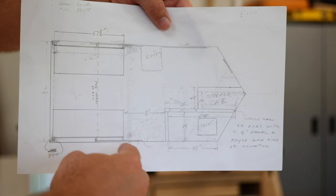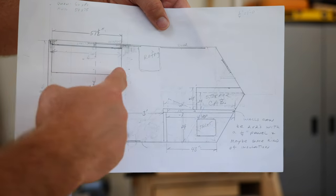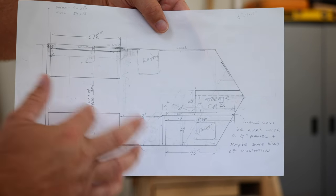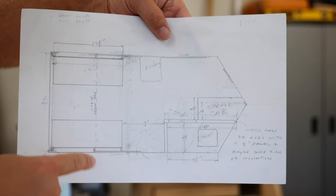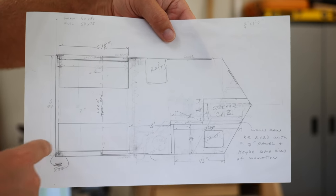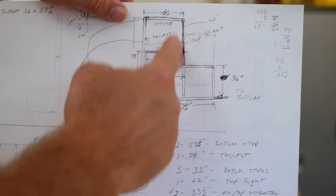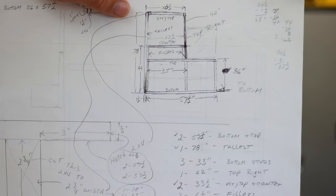Here's the plan view of the trailer. Obviously, here's the nose of it. I'm gonna put a bench at each side that will then have a table in the middle that'll drop down. That will become a bed on top of that, like a bunk bed type deal. This is the first thing I'm working on, which is just a 2x4 frame for the back of the bench.